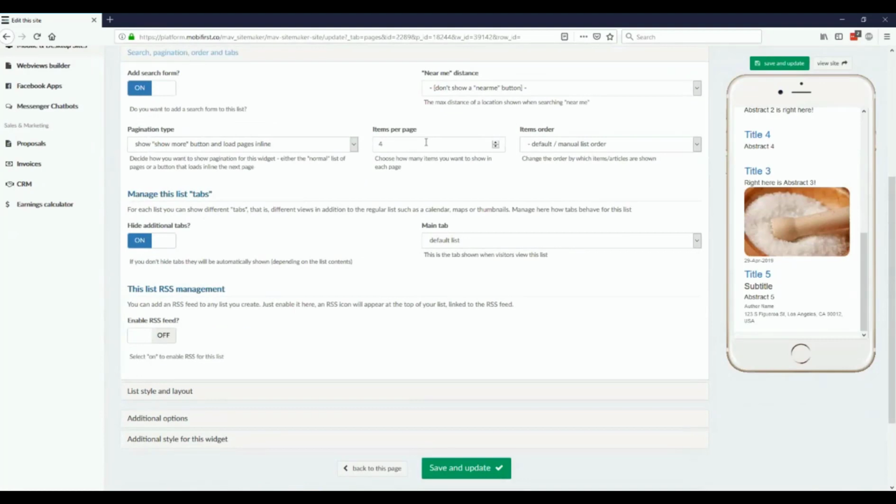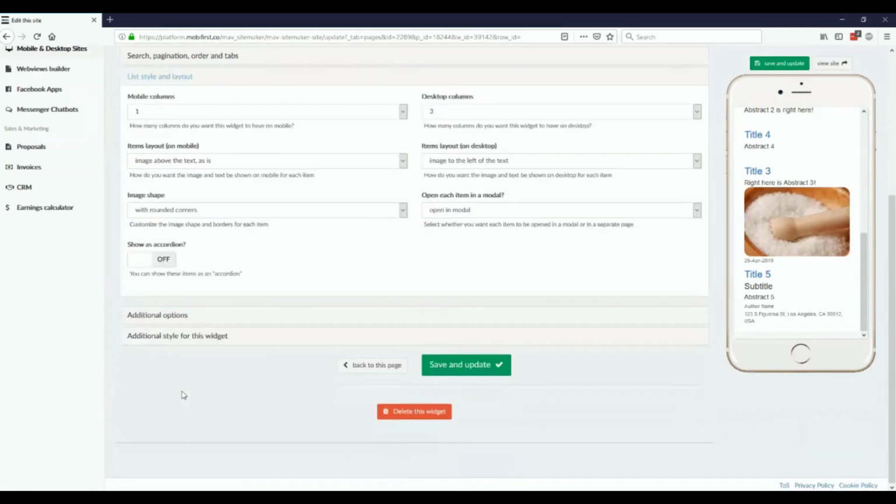And then you can also hide additional tabs, as well as add calendars and maps. That's a little bit more advanced, and we'll probably go over that later, as well as add an RSS feed. That's also kind of advanced. I'm still going over the RSS feed, but that's basically when you pull a particular feed from a separate server, so it can be used to upload automatically. But that's going to be in a separate training. Yes, we'll be hitting on every single widget, and the next one is coming up.